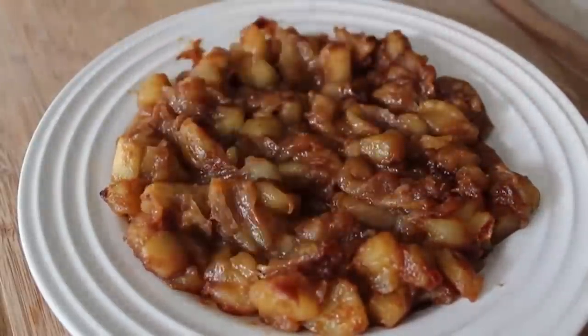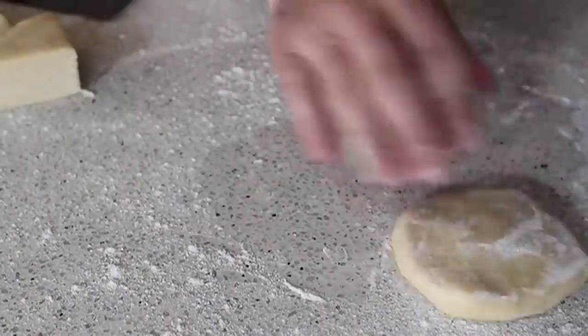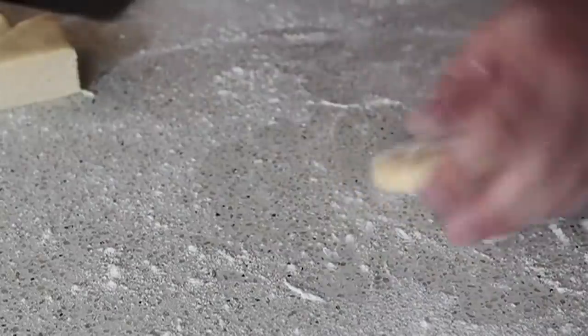Speaking of which, here it is. You're going to need some pie dough. And I will tell you at this point that the one I'm using here is a new secret recipe called butter crust that I'm going to unveil next week. So you're going to stay tuned for that.